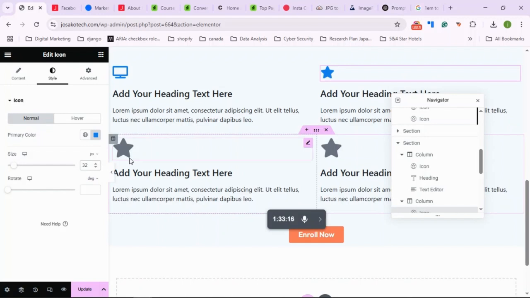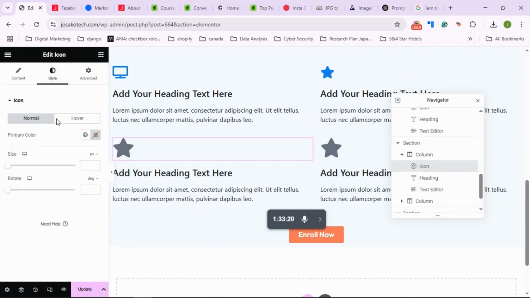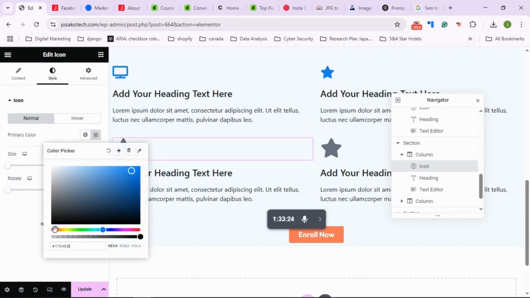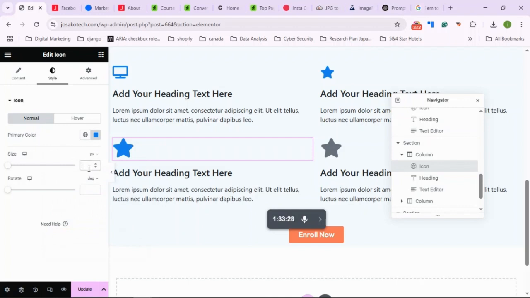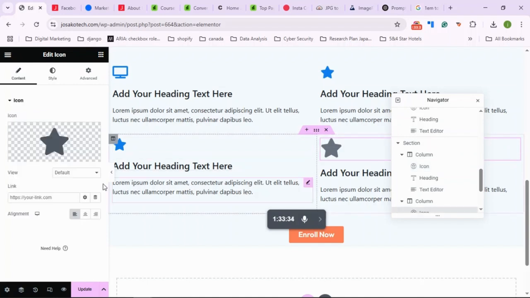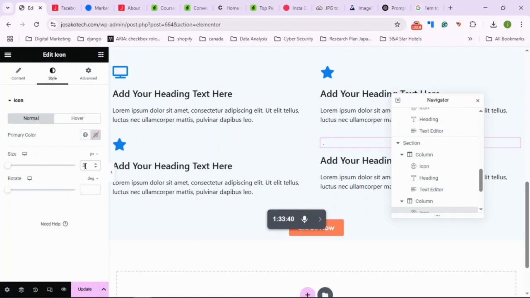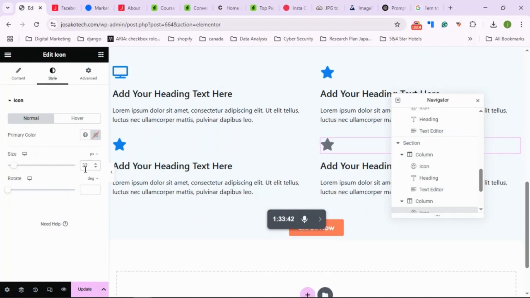Or I could even leave this the same size, the default size. Control V, 32.